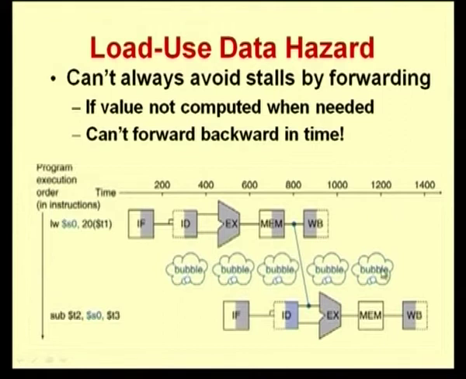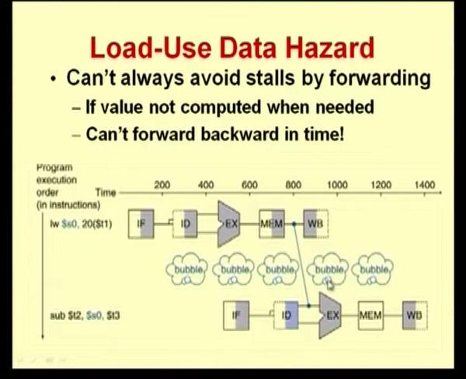But if I stall for 1 clock cycle, then in the next clock cycle, if I bring the sub instruction into the pipeline, fetch it here and decode it here, when it is ready to be executed, I can see that the value is available from the load instruction. But where is it available? It is available at the output of the mem stage. So, from the output of the mem stage, if I can forward it to the input of the exe stage, then with just this one bubble or one stall cycle, I can have the execution of my sub instruction.